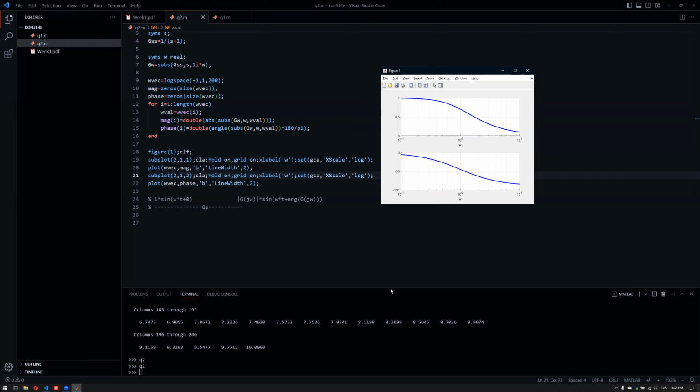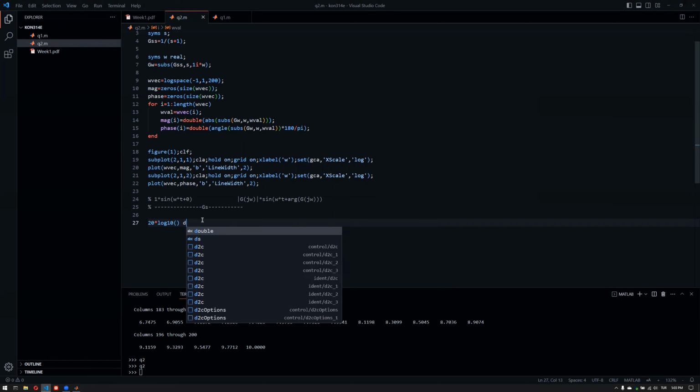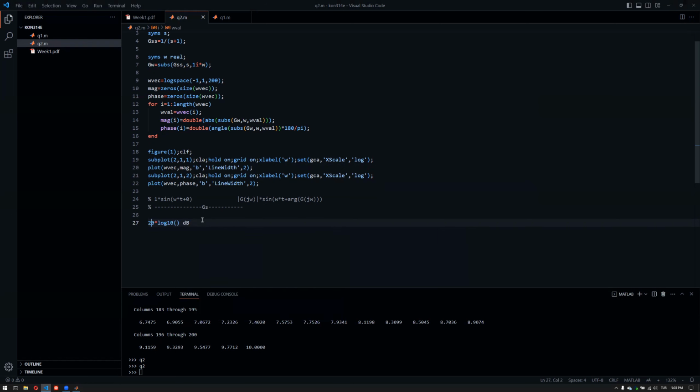Now you would immediately see that the gain values are not in decibels. The reason for that is I didn't convert it into decibels. Yeah, because it's not really that important here. But throughout this course, we might use decibels, so you should know the definition. 20 log 10 is the formula for transitioning from magnitude to decibels. And the reason for that is, by the way, the following. Actually, it is 10 log 10 and then something squared.